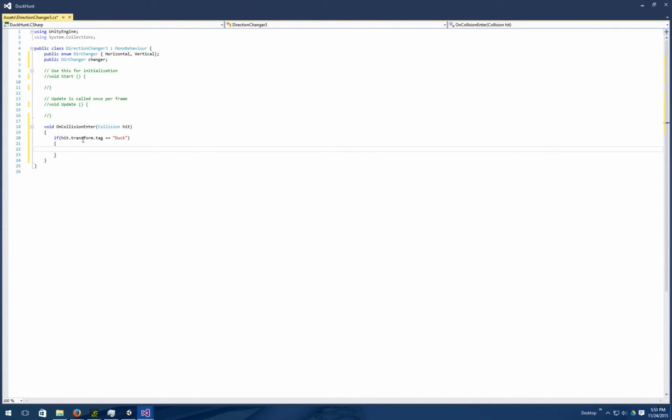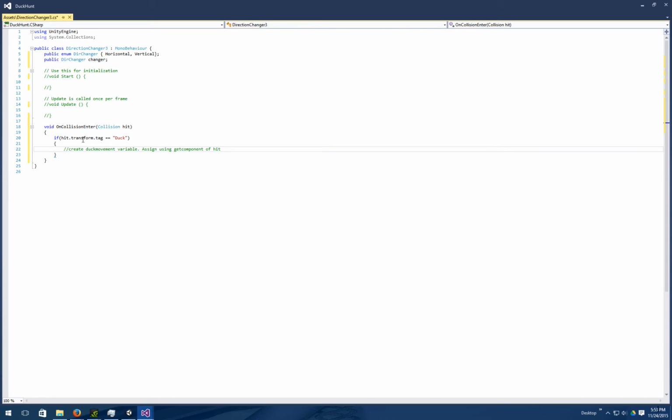Here, in order to change the direction, we'll need to use GetComponent. However, I'm going to let you guys figure out how to do this part. So basically you create a duck movement variable, and you assign it using GetComponent of hit.